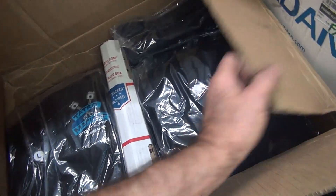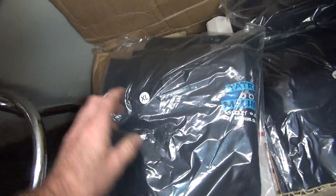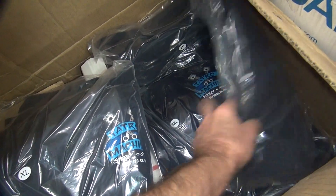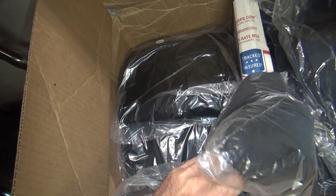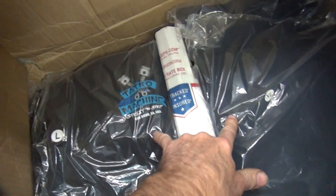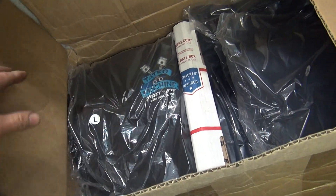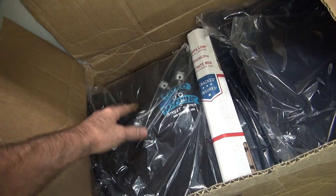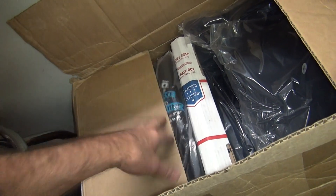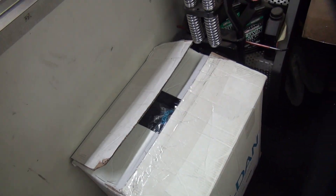I got zipper hoodies too — this is that off-blue color. These go up to 2X, I think there's a 3X in the blue. The black I think I'm only down to 2X because I already sold out. These have the normal pockets in front with a zipper and are lighter — about 6.8 ounces, like a shirt but a little thicker. The pullover ones are real sweatshirt hoodies. If you want to keep warm buy the pullover; if you want something for cruising around in summer, buy the light-duty zip.